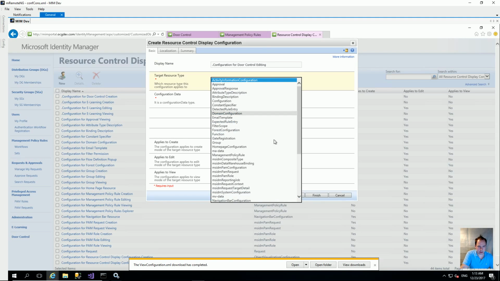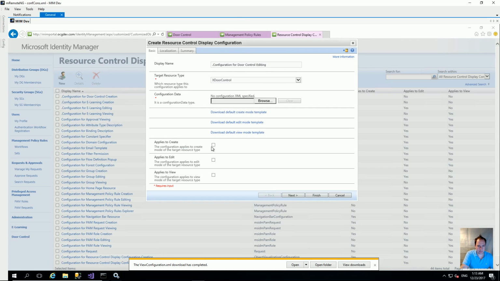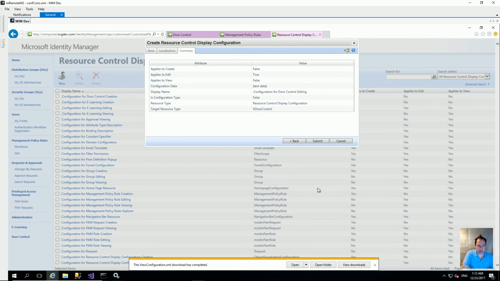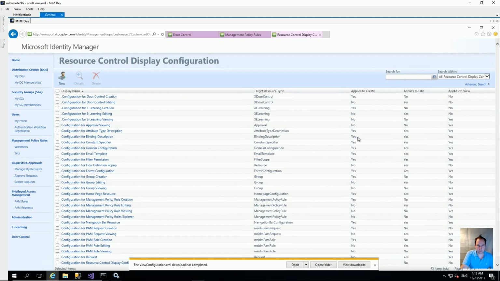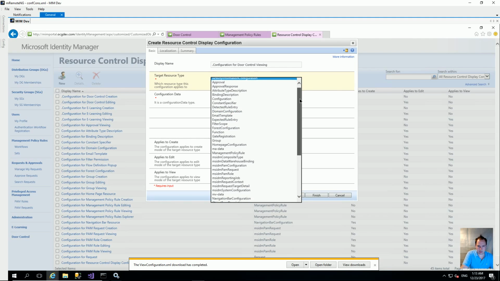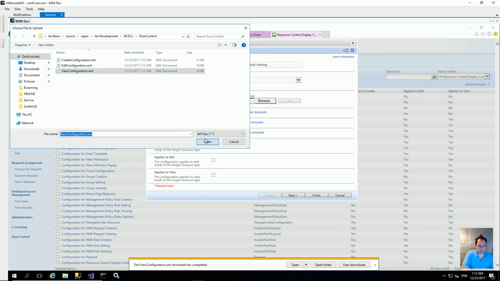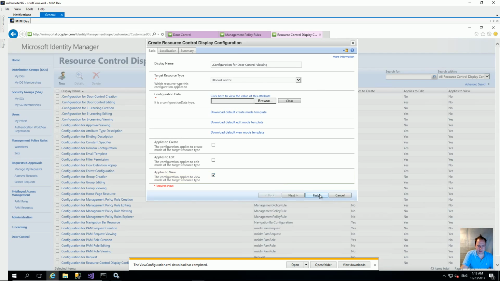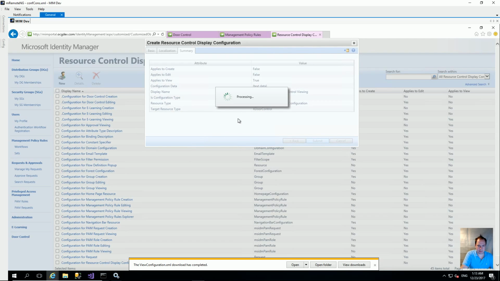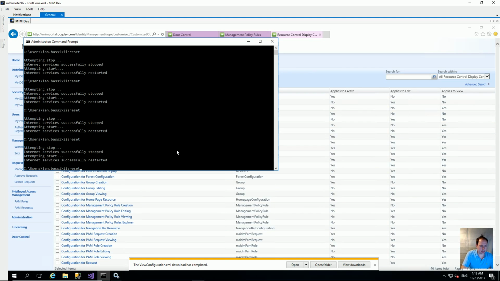So we'll select our door control, we'll browse to the folder to get the edit one, select edit there, click finish and submit, and we'll now do the viewing one as well. Click finish and submit. And now that's created our 3 door control resources, RCDCs.